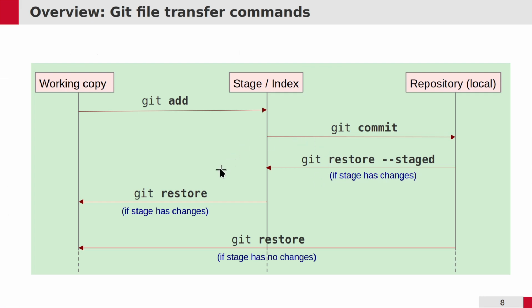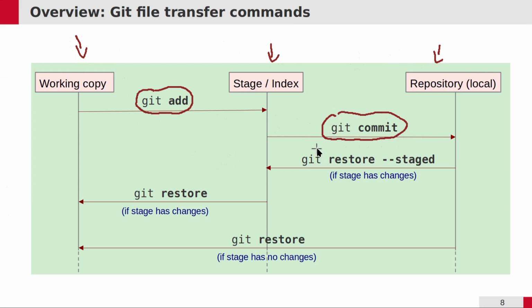Just to give you an overview at the end about all these commands which we have. We always have three different positions in our Git workflow. One is the working copy, which is on our disk. Then there is the stage, where we put the snapshots of the files which we want to write to the repository in the end. With git add, as we learned, you can transfer something from the working copy to the stage. The file for which you are calling git add will be put on the stage in the state as it was in the working copy. But we know that it's not written to the repository yet. You need git commit in order to transfer that into the repository.